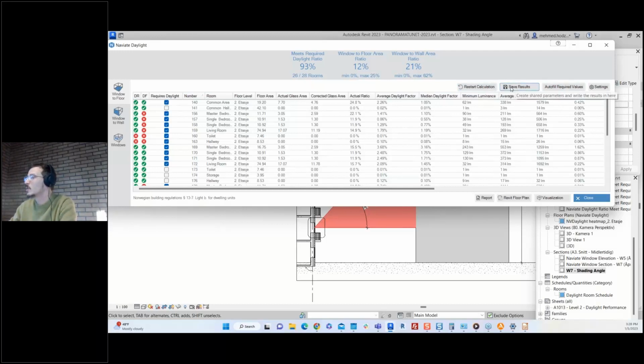If you run this functionality, it will tell you that the results are saved successfully. What does this mean? This means that the main data that I showed you in this output review will be saved to Revit parameters.